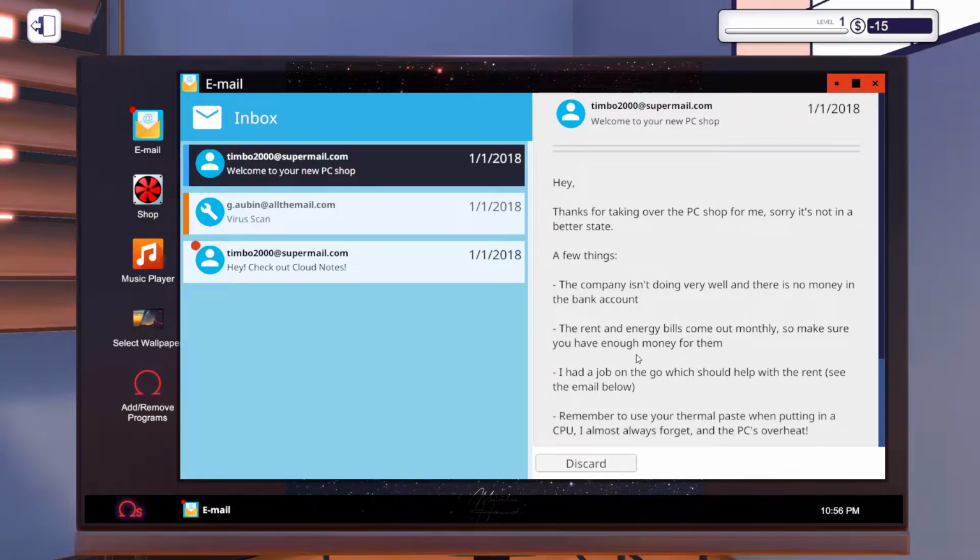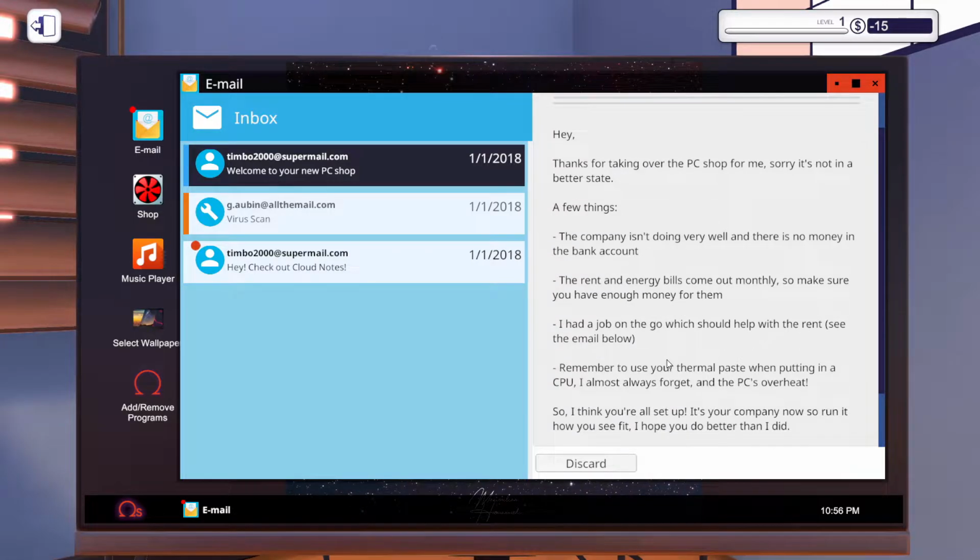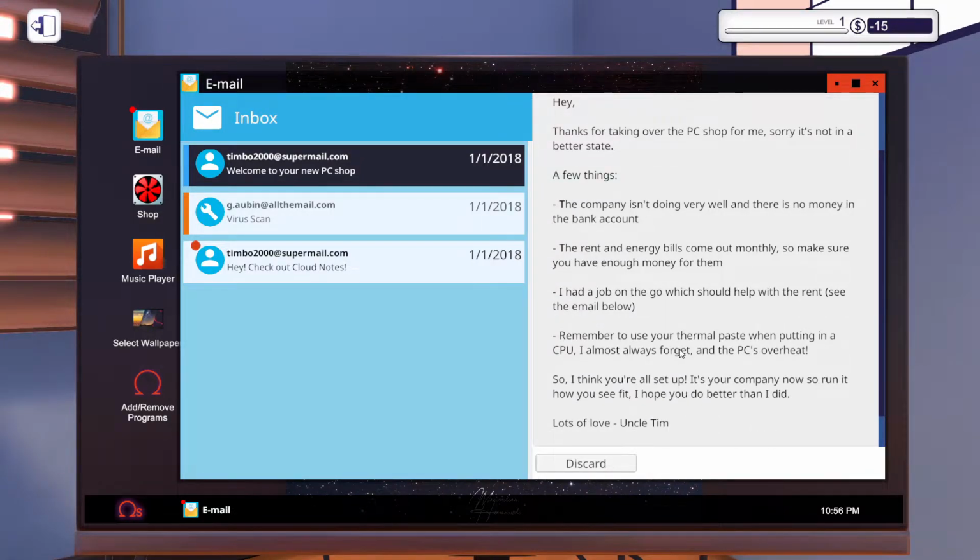Hey, thanks for taking over the PC shop for me. Sorry it's not in a better state. A few things. The company isn't doing very well, and there's no money in the bank account. The rent and energy bills come out monthly, so make sure you have enough money for them. I had a job on the go, which should help with the rent. See email below. Remember to use thermal paste when putting in a CPU. I always forget, and PCs overheat.